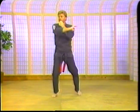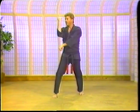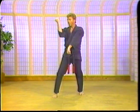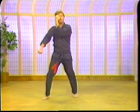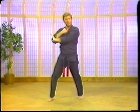Now I take my left leg, step back on a 45, which is 8 o'clock. Do a right outward block and a left downward block. Shuffle forward, give me the reverse of that, or the opposite, I should say. Then a claw and a back knuckle.